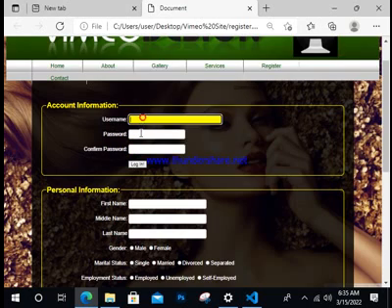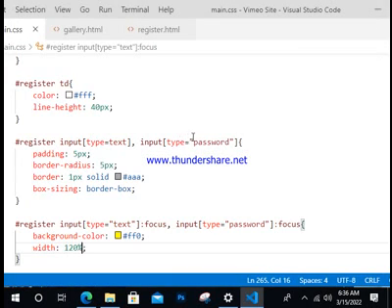When you click on any one of these, it's bigger and the color changes, right? You can use another color, any color. Alright, moving on.